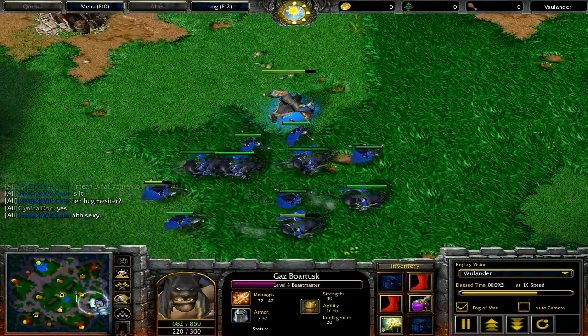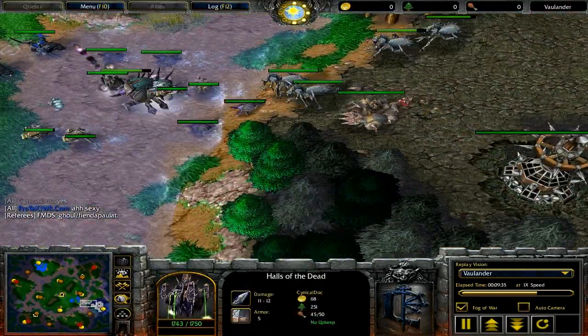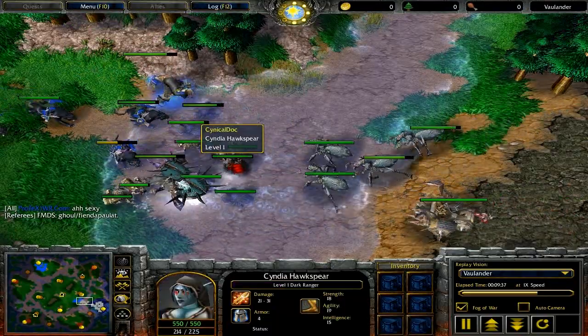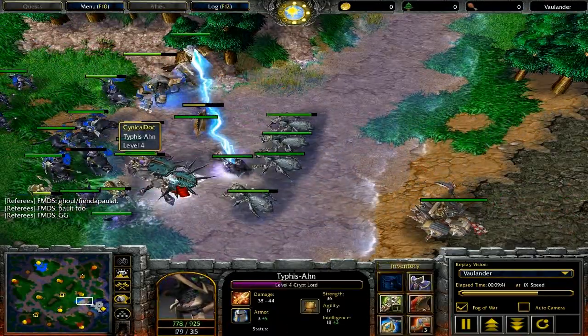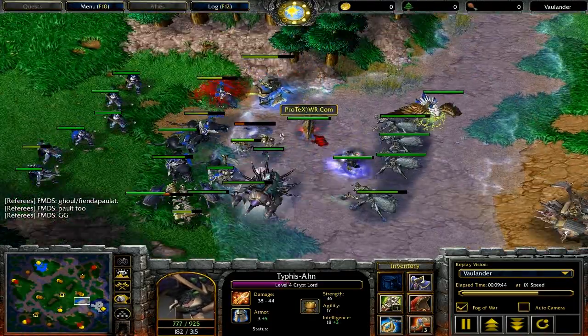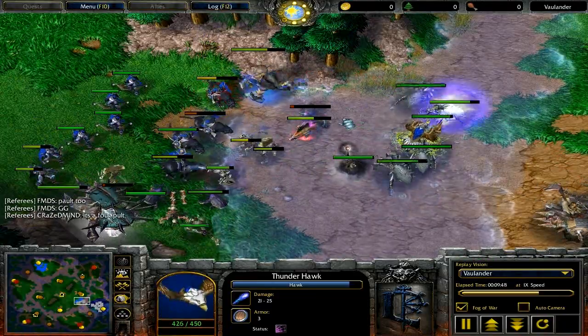Always be careful when you use the Wand of Lightning. You don't want to mess it up and have the enemy units run right in among your units, in which case it works against you. So it's a tricky thing to use. We have a Thunderhawk with web.